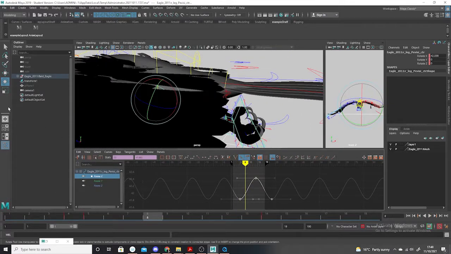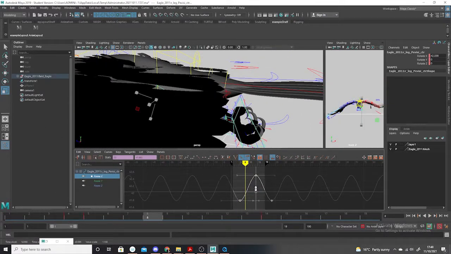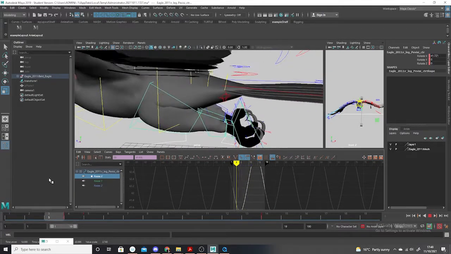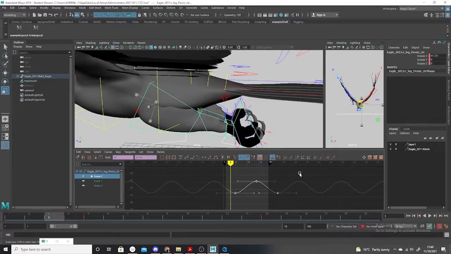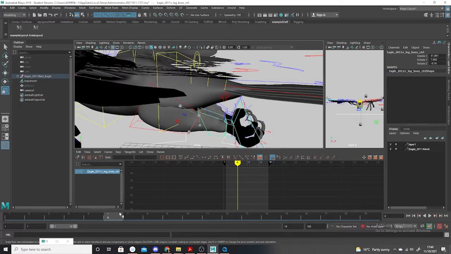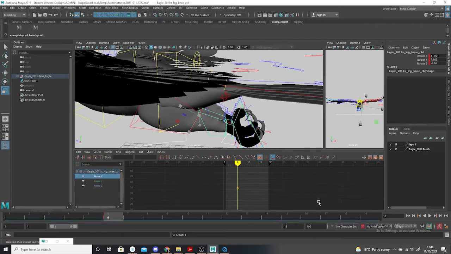Okay, and I might increase that a little bit so it's more visible. So you get something, and then I'm going to take this rotation, edit, copy, do the same thing. This is starting on 5, so this one is going to start on 6. And again, it's the X rotation.